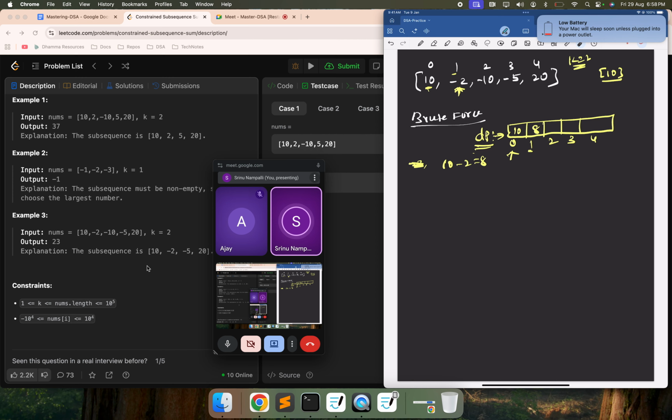Now let's move on. If I consider index 2, at index 2 I have value minus 10. Okay, perfect. Now for index 1 and for index 0, you already know the max value you could get. So let's see what is the max value you could get if you consider index 2. You already know previous problem results. For index 0 and index 1, the max value you could get is already present here. Now what is the answer?